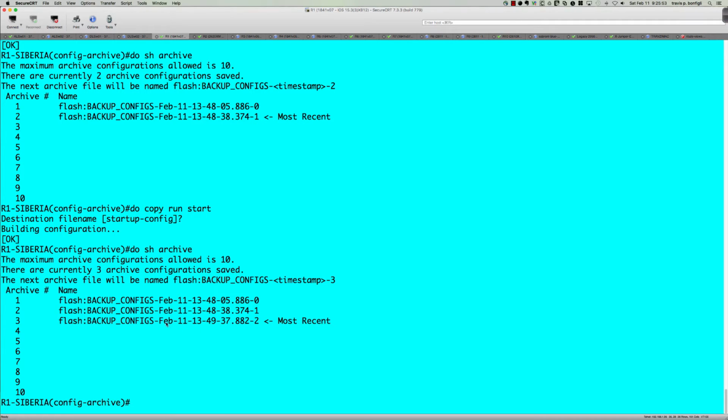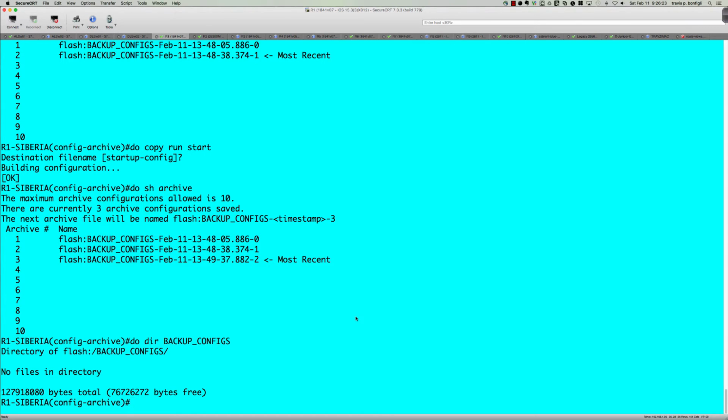Now, let's talk about the error, right? Because I've kind of moved away from the error message. Let's circle back now. So take a look at the names of these files. You're probably thinking, okay, it's putting it in the backup config directory, and the name is going to be February blah, blah, blah. Because right now, everything's working, right? I'm seeing these archives are here. So let me go ahead and say do dir backup underscore configs.